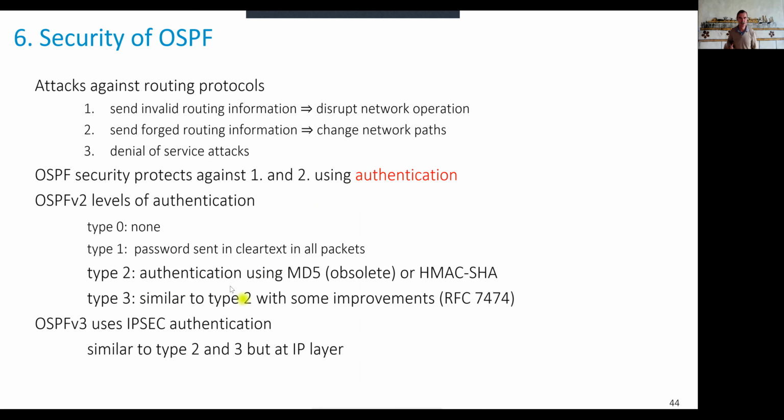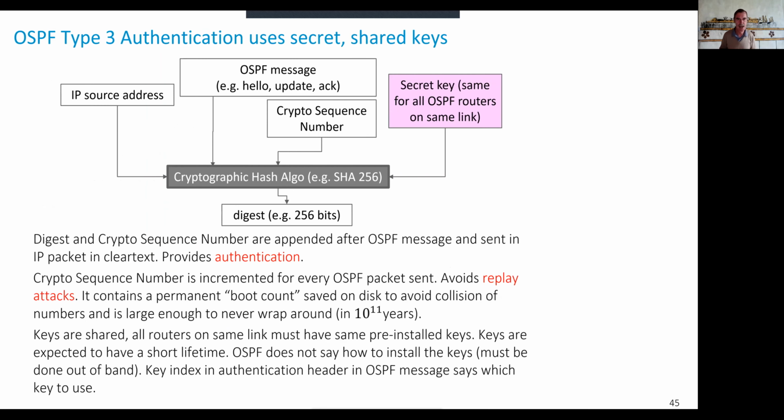The current value of authentication is done in all versions of OSPF. And here is an explanation of how it works. So there are various types. OSPF is very complicated because it has evolved over 30 years. But today what is done is OSPF type 3 authentication, which simply consists in adding a sequence number. It's a crypto sequence number in the sense that it's not a cryptographically computed sequence number. It's simply a sequence number that is used for the authentication, which is different from the sequence number that is used by OSPF when it does an LSA.